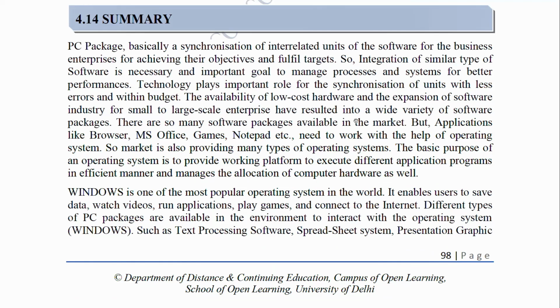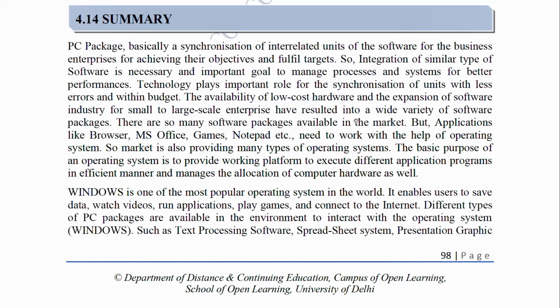4.14 Summary. A PC package is basically a synchronization of interrelated units of software for business enterprises for achieving their objectives and fulfilling targets. So, integration of similar type of software is a necessary and important goal to manage processes and systems for better performance. Technology plays an important role in the synchronization of units with fewer errors and within budget. The availability of low cost hardware and the expansion of the software industry from small scale to large scale enterprise have resulted in a wide variety of software packages.